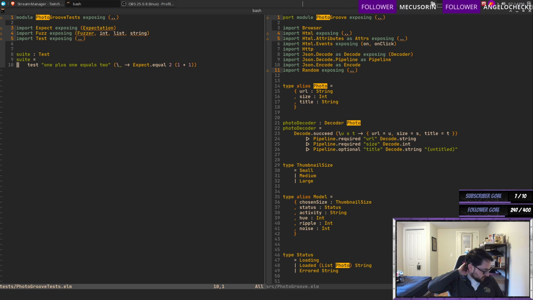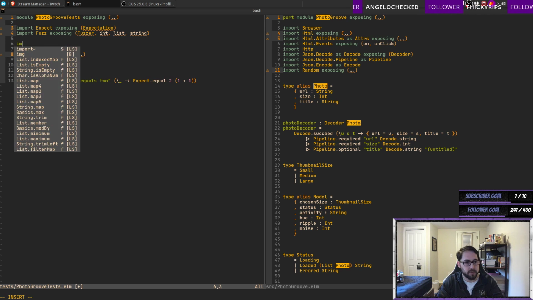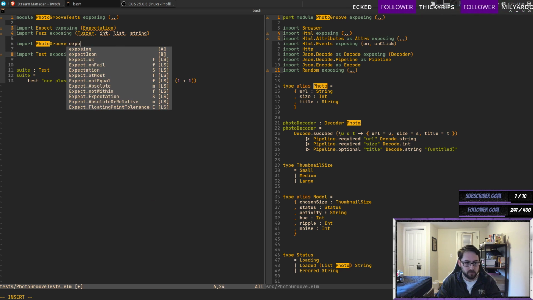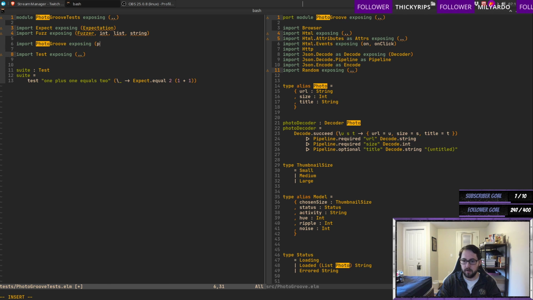However, our test can't yet access PhotoDecoder. Let's add this to the top of PhotoGroove test right above import test exposing. So we need to probably import PhotoGroove exposing photoDecoder.